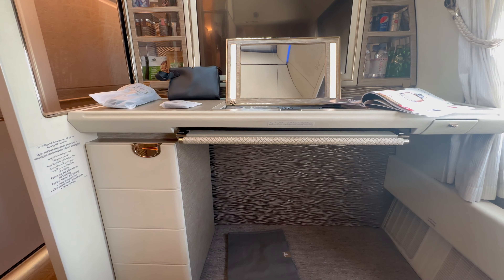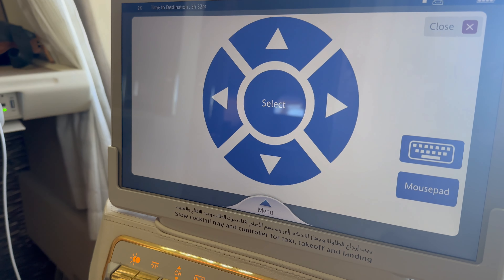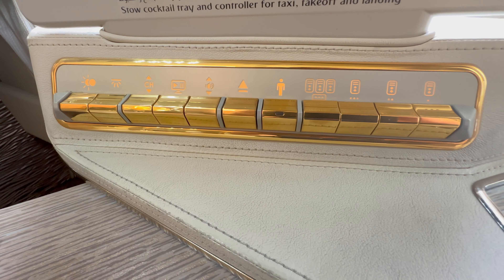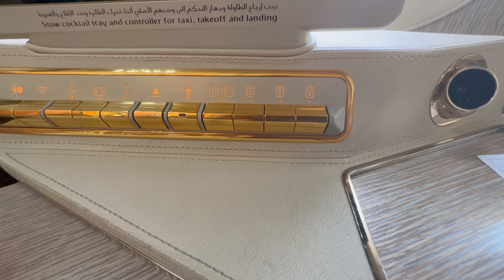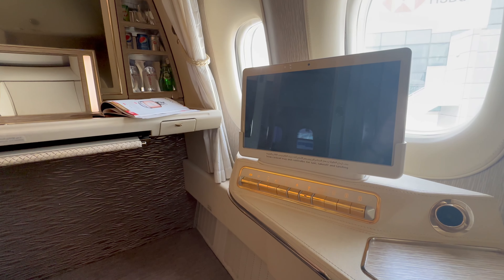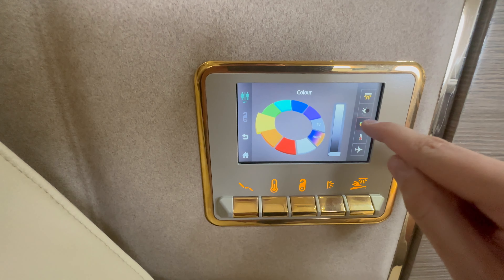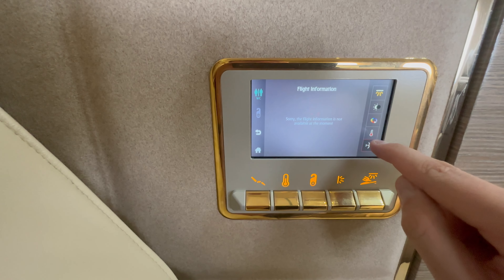There is a small cupboard, for example for a trolley. On the window side is a tablet, which can be detached from its anchorage during the flight and used as a second monitor. Under the tablet are buttons to control the automatically closing window shade, call the cabin crew, or adjust the cabin light. A small table under the tablet has pull-out buttons to place a drink, and there is also a small fan for cooling. On the suite wall is another monitor where you can set the cabin temperature, check if the toilet is occupied, or set the cabin lighting to different colors.